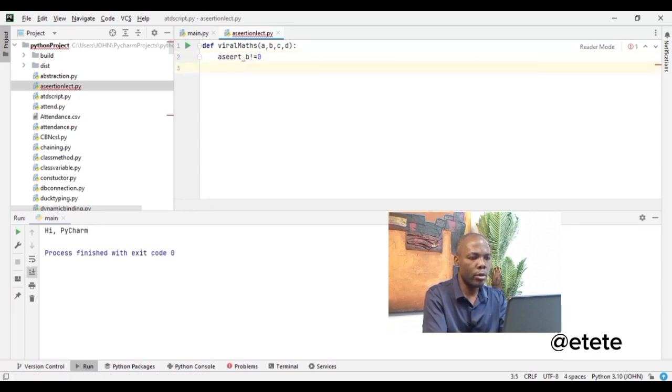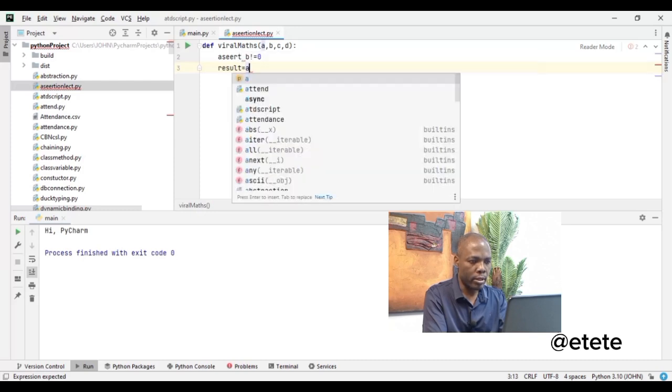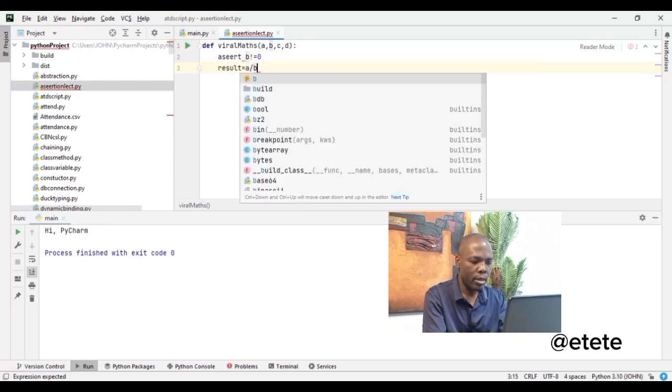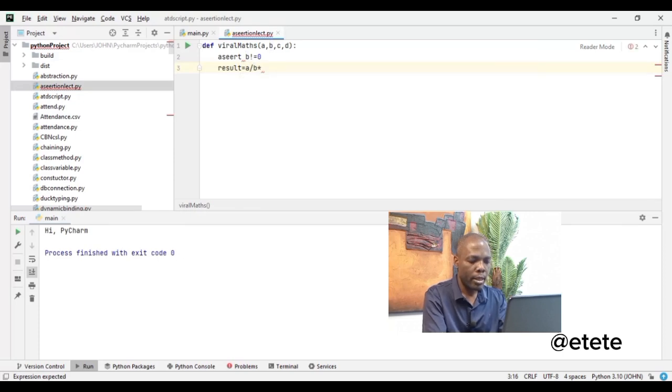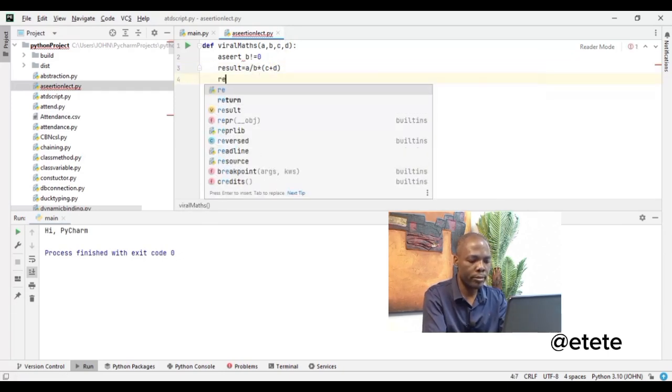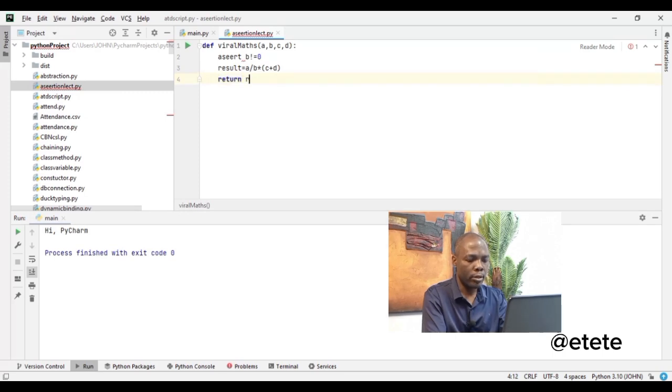Then we say result. We declare a variable and assign the calculation to it: a divided by b multiplied by, parenthesis open, c plus d. That is our mathematics. Then we say return result.